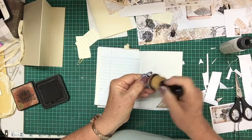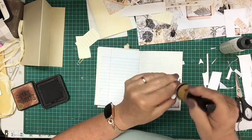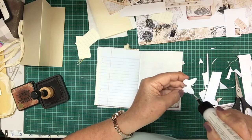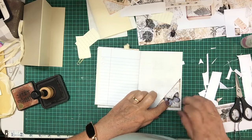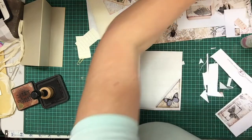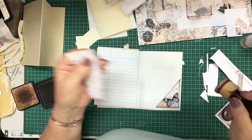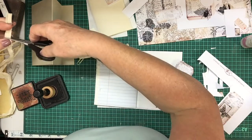This is out of the kit too. This is just a bit bigger than, this is printed at the normal size, 100% that was intended. Got another. Should we put a big one? Pop a big one. Might even end up popping two in these pockets. I think I might need a new foam on my blending tool.